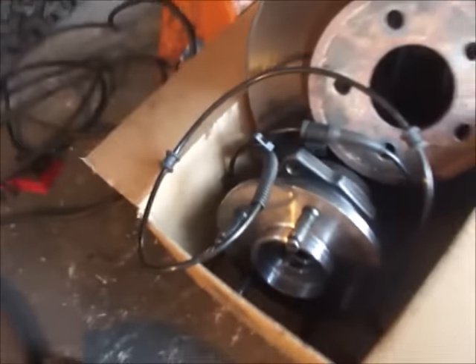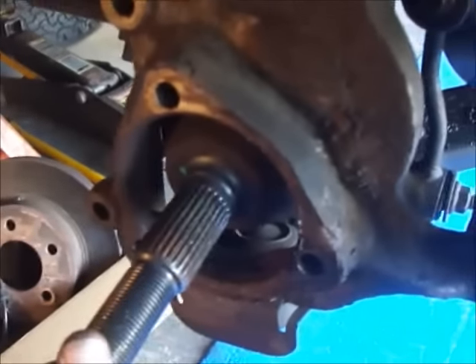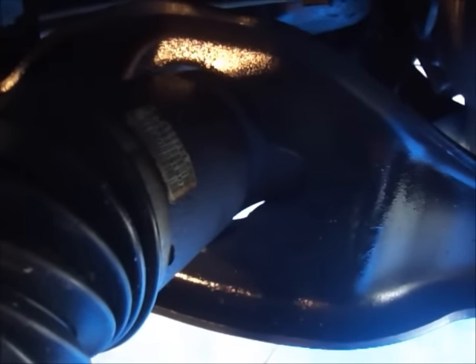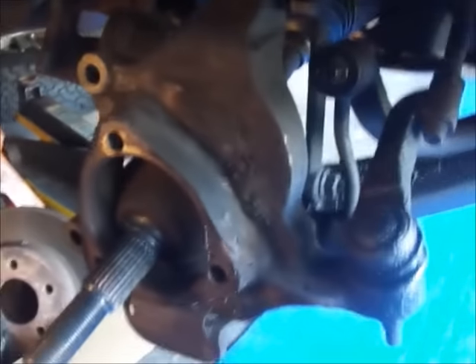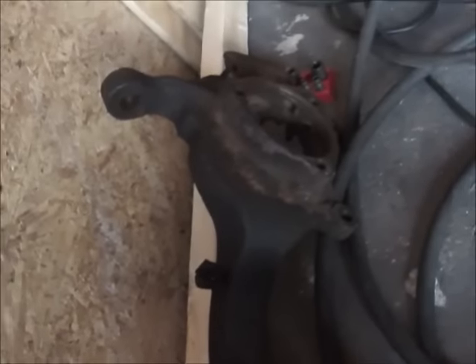Okay, hub's off. I'm going to attempt to pull this shaft out now and see what's going on in there. Maybe I can replace the bearing right there, though I doubt it. I don't even know if there's a bearing right there — maybe the shaft goes all the way in, in which case I've got to pull all this off. Okay, steering knuckle out, a little more access.